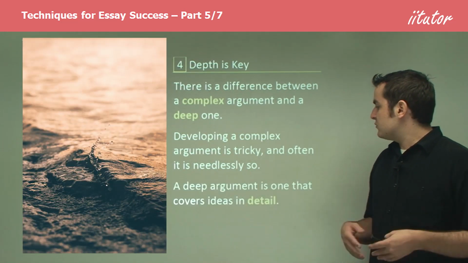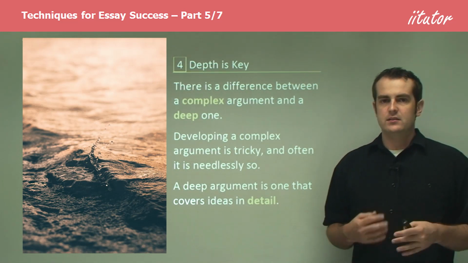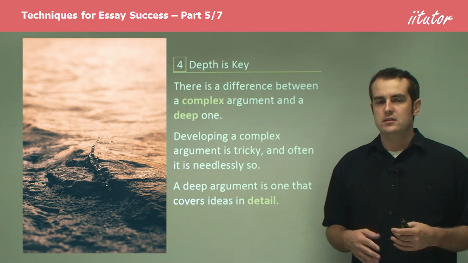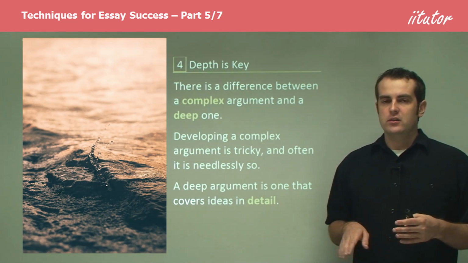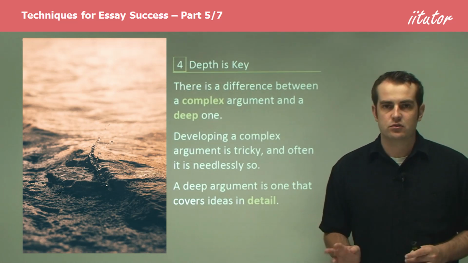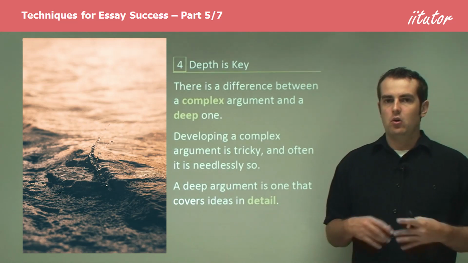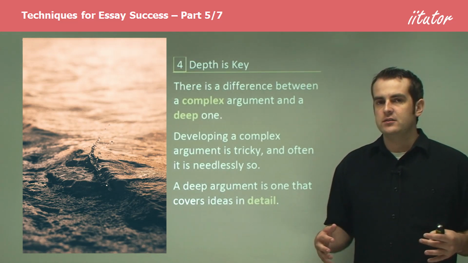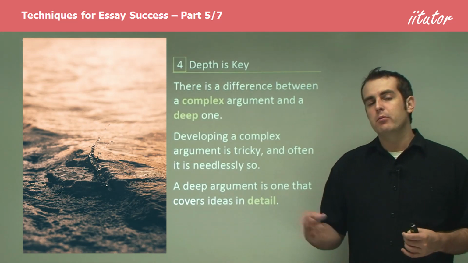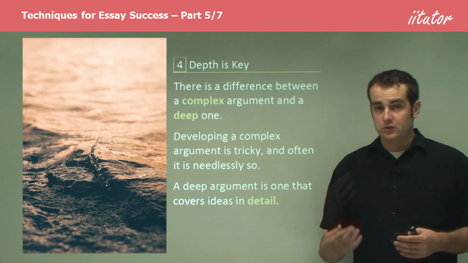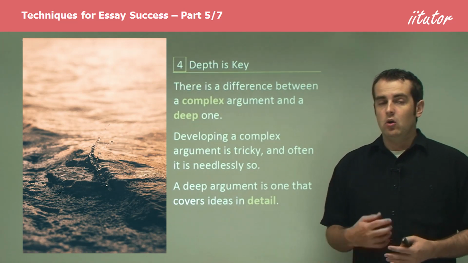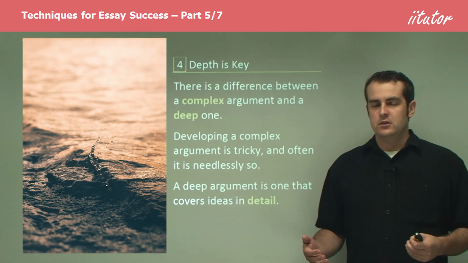Now, a deep argument is one that covers ideas in detail. Now, that doesn't necessarily mean that you're covering ideas in such a way where you're going into really obscure parts of the story. What that means is you cover ideas which cover a lot of the story, or really broad, far-ranging ideas which are really quite well represented in the text that you're studying or that you're responding to, or in terms of the ideas that you're responding to.